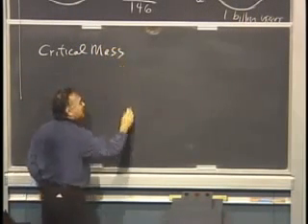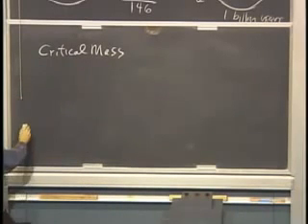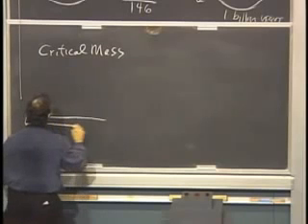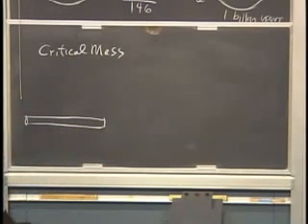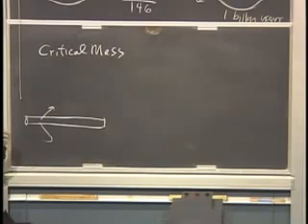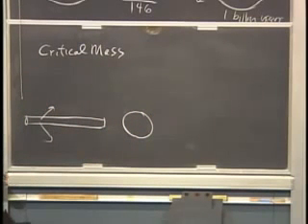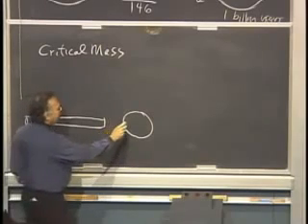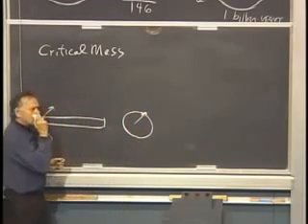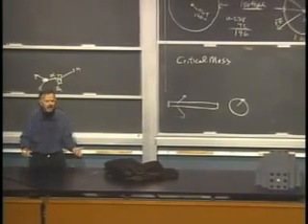And you see, the word critical mass actually depends on lots of things. I mean, suppose you have a critical mass and it looks like this. It's not a critical mass anymore because the neutrons will fly out and they're not going to hit anything. So it's not just a matter of the mass. You have to kind of put it into a sphere to really make it into a critical mass so that there's no way you can fly out without hitting something. You can't have it long and thin. The geometry matters.